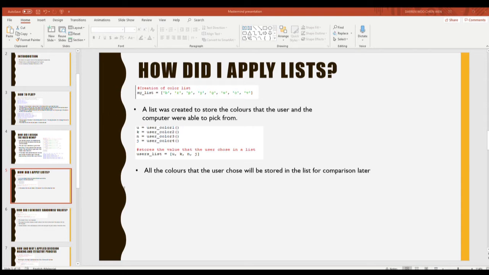This code section actually works because I return the value of color 1 to the user function. So therefore I can just call the user function, and then I can store it into a value. In this case I store it in UKNJ, and all these are stored into a list called users list.